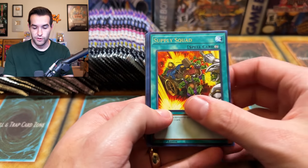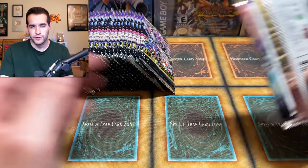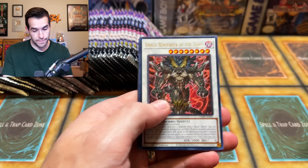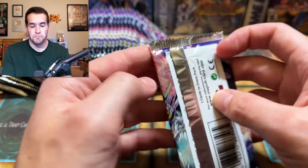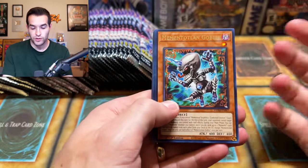Right now we're not pulling as many high rarity cards as Rarity Collection, but we do have the potential to get at least QCRs. I suggested that — I'm sure other people did as well — to make collector rare sets better: how about we put the quarter centuries in there as well? They did it. They only put three, but that's actually OK. Not having like a million in there is probably a good thing, and honestly makes it a little bit easier for people to collect the sets or acquire the ones they actually want.